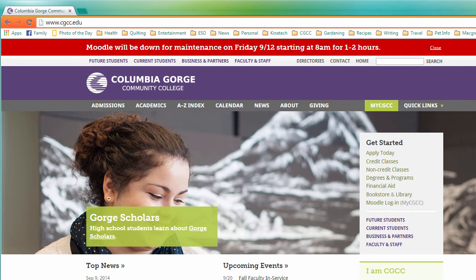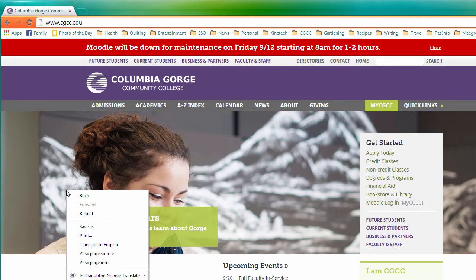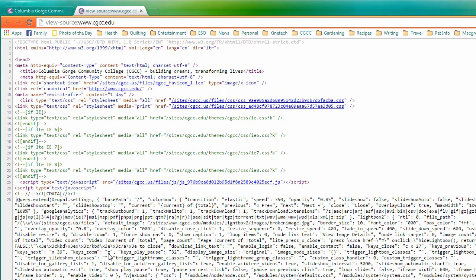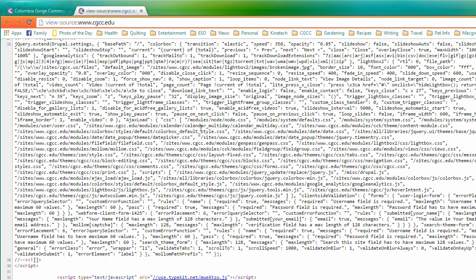Now let's take a look at the Columbia Gorge Community College website. I'm going to move my mouse over and right-click. Notice I get Save Link As here, so I'm in a place where it's giving me an option to save a link, and that's not exactly what I want. So I'm going to come over a little farther to the left, right-click again, and now you can see I get View Page Source. And now I can see all the work that they put in on creating this website. This is a really valuable tool, so when you see a website that you really like, be sure that you take the time to actually look at how they built it.